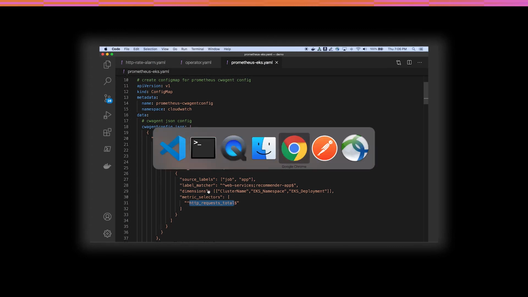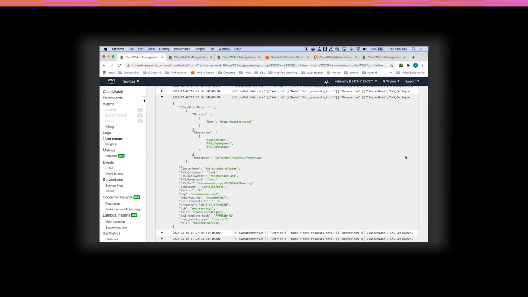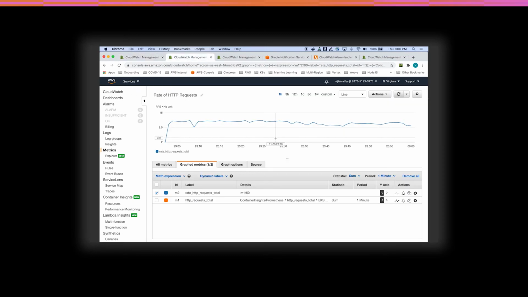Now, with these configurations and deployments in place, I can now see the performance log events under CloudWatch Logs, and this is what a typical log event looks like. It'll contain all the labels associated with the Prometheus custom metric, plus the EMF data under the CloudWatchMetrics field of the JSON object. And using this EMF, CloudWatch Container Insights will extract metrics data out of the log events. So we can now visualize this data in the metrics dashboard.